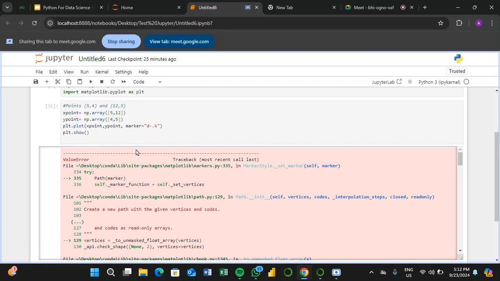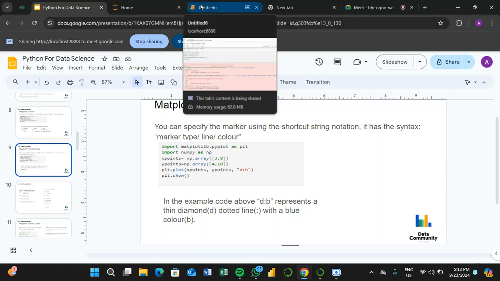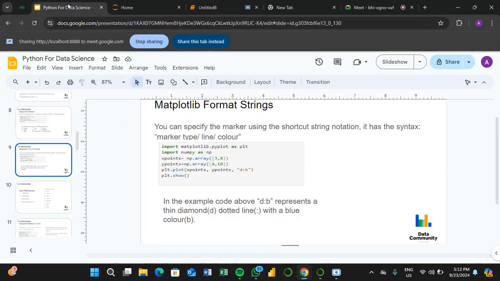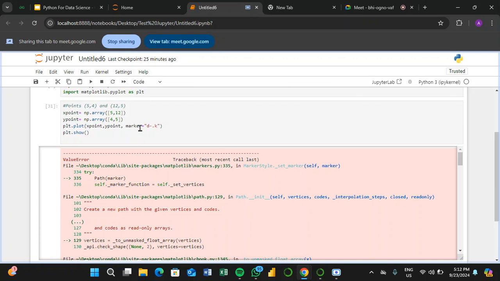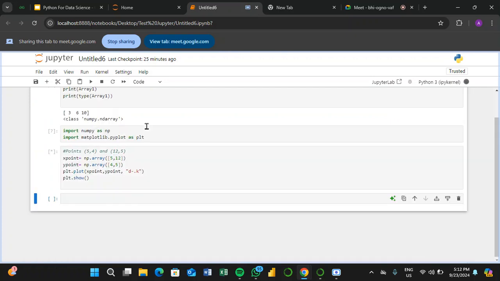I just can't see it. Let me go back to this. Okay, sorry. When I want to use the shorthand, this marker argument won't be there. That's what is causing that mistake.